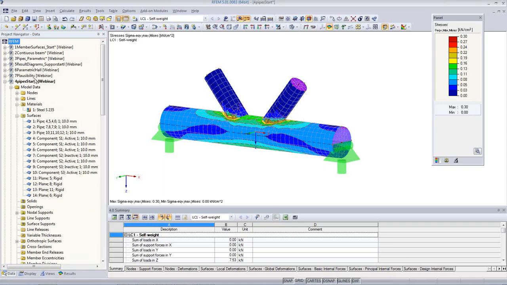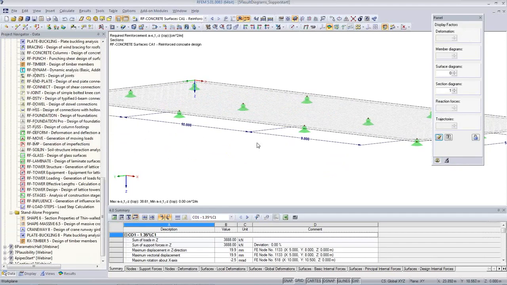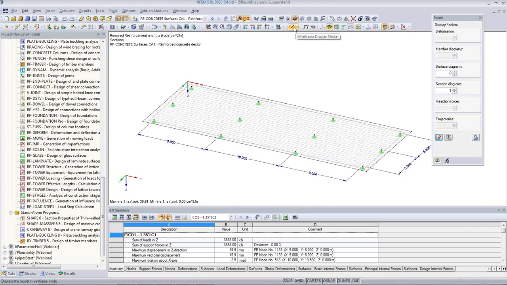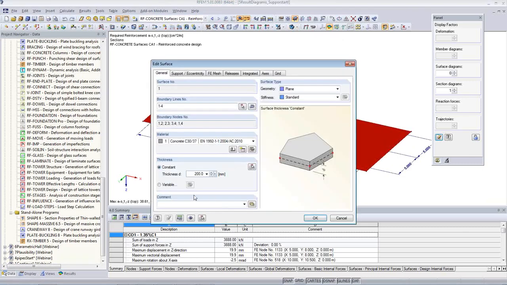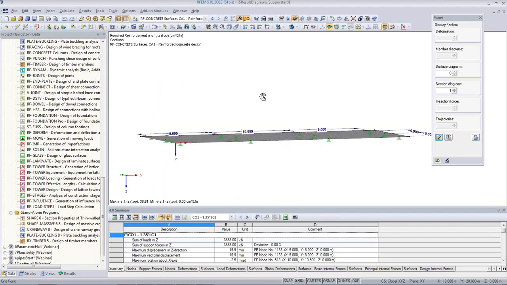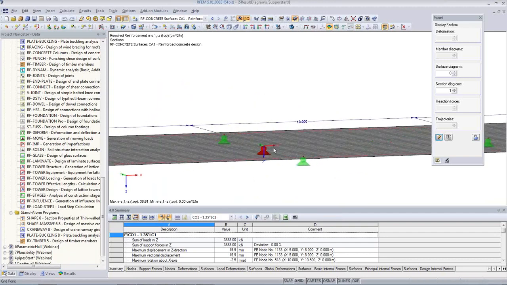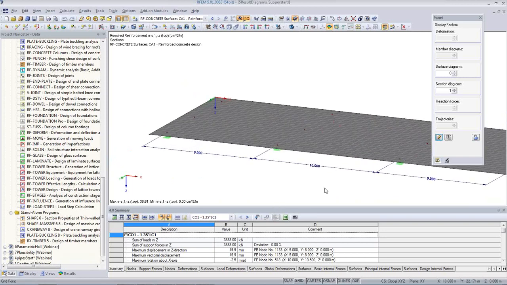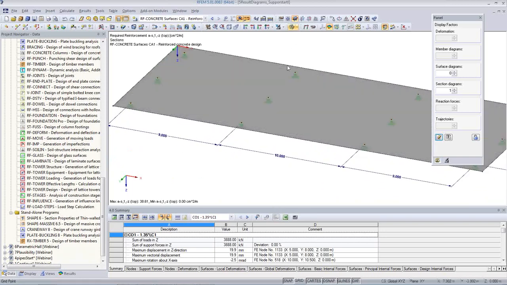So I'm looking at this model here now, which is a simple plate made from, this time from concrete, thickness 200 millimeters, and I have here some point supports at a different distance, grid arranged, kind of. And when I run, I have a couple of load cases again.